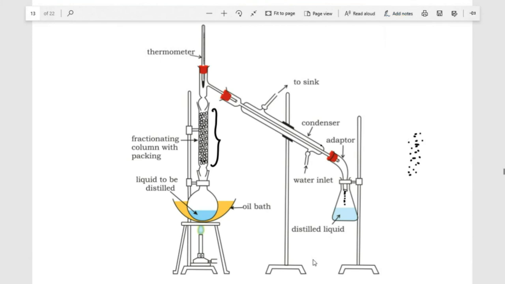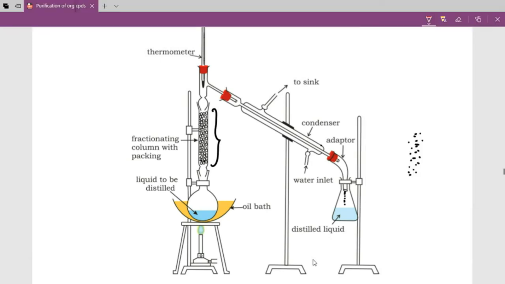Okay, but definitely there is some difference. If they were exactly the same, then we would not have used it, but they both started rising. As they have to go through a particular column, what happens is that while they are passing through these columns, they exchange their heat, they lose their heat.